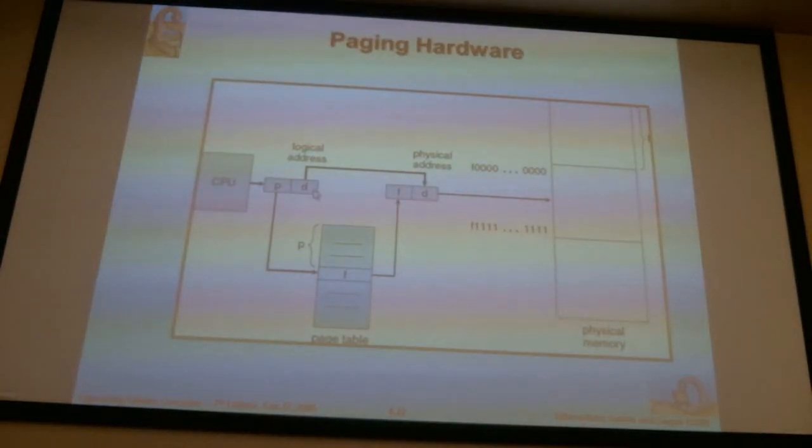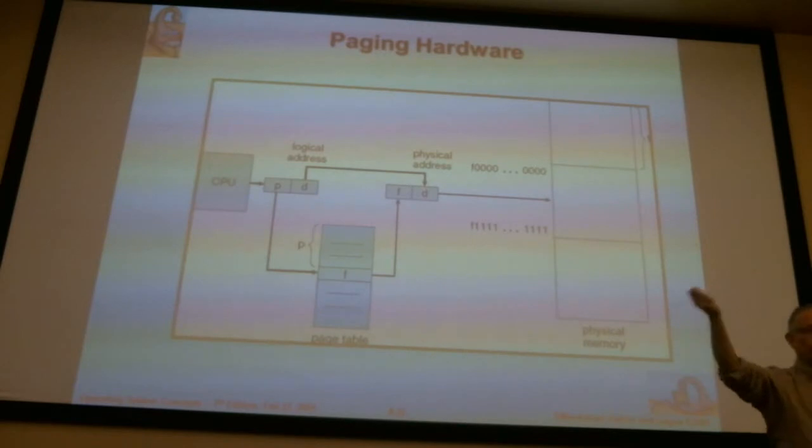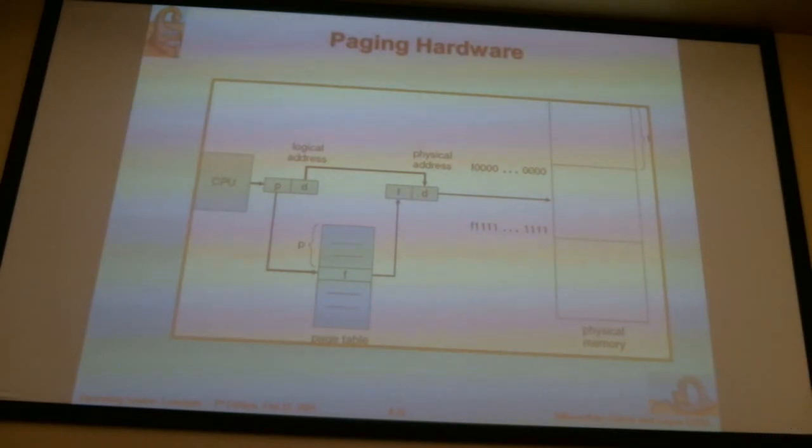So now, if everything is in memory, let me ask you a question here. Usually, when we have an instruction, we just access memory and get the value, right? But how now? Where is the page table? In memory. Where are the frames? In memory. And usually, most books, or I think almost every book in OS, they use a similar image like this one. And it looks like this is memory, and they don't say where this is. But this is in memory as well.